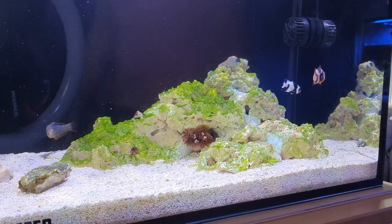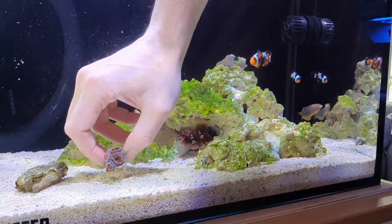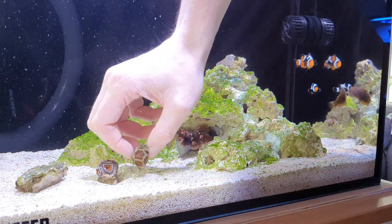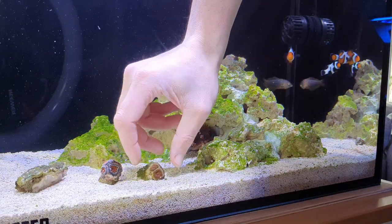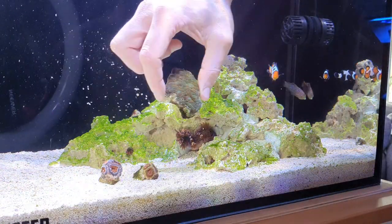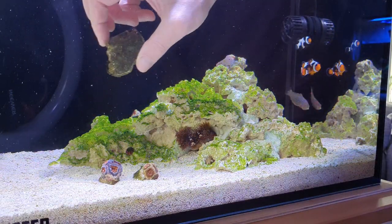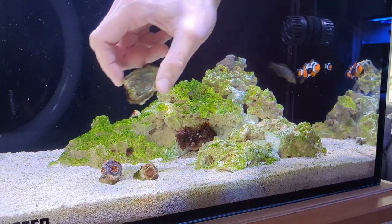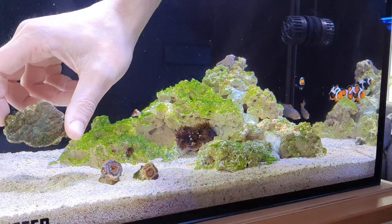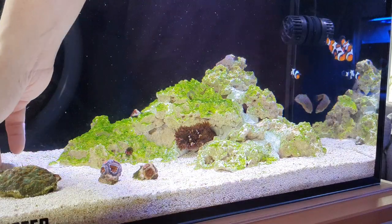Okay, so the corals are in the tank. Let me make sure I'm in frame. There's one here, that's an Acan. That's a sort of a red rainbow Acan. That is, I don't know what that one is. It's another orangey Acan. This is the Echinata. This is a very aggressive coral, so this is gonna go somewhere. I'm not sure where it's gonna go, to be fair. But I found it eats Acans, it eats Cyphastrea, it pretty much will sting and annihilate anything within its path, so it's gonna get its own little area.